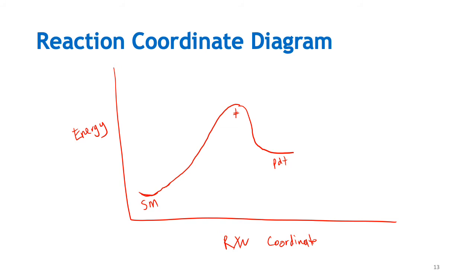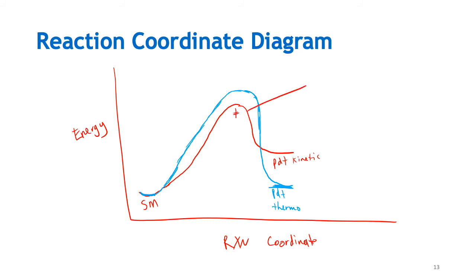Now, let's transpose on this graph the thermodynamic version. So you still have the same starting materials, the same position, but what's going to happen is, because it's very hard to get to that proton, it's going to take more activation energy. It's in a more bulky place. But then notice you form a more substituted double bond, meaning that the product is actually more stable in energy. Notice that the product of the thermo versus the product of the kinetic is lower in energy. And so that's what's happening.